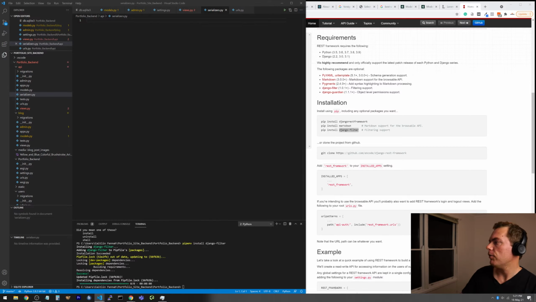We need to create a class, pass in serializers.ModelSerializer. Then we need to create another class inside that class, Meta, and then specify the model we would like to use, and then also the fields within that model to pass through.